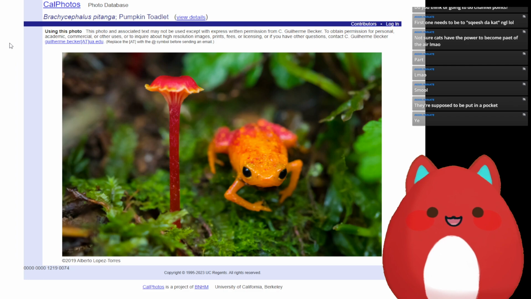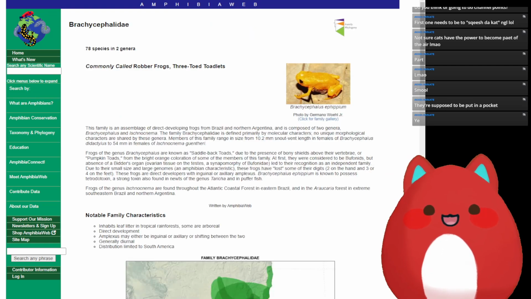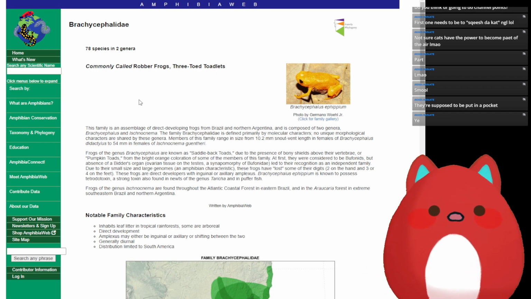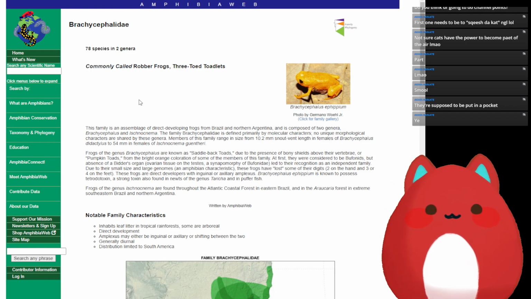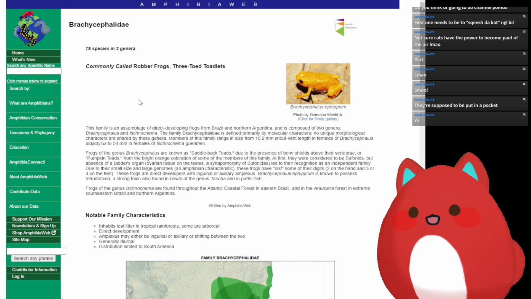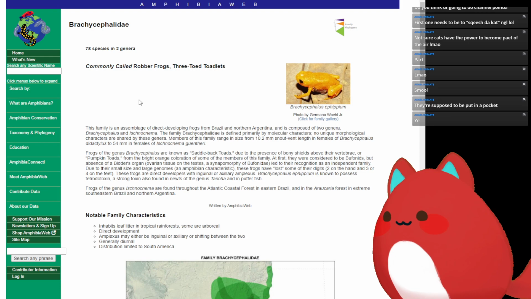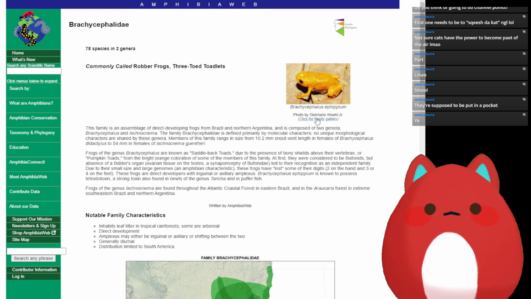Do you have a favorite frog? Eliminate if you had to pick one. I don't think anybody has a favorite frog. Or I guess we can ask you my stream title. Would you eat a frog? Would you eat frogs? Are frogs food? I don't think they're food. That's weird. I know some people eat frog legs. That's bizarre.